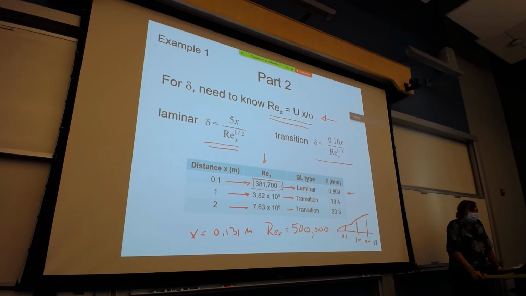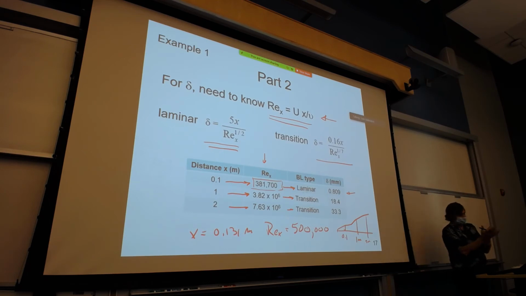Okay. And then someone is saying thickness refers to the thickness of the liquid above the plate, correct? The liquid is infinite. The boundary layer is a zone in the liquid where the velocity is going from the velocity of the plate to the free stream velocity. In the relative sense, the plate is sitting still and the fluid's moving by at 5 meters per second. And this boundary layer, for example, at 1 meter, is 18.4 millimeters thick, where the velocity goes from 0 to 5 meters per second. The rest of the fluid could be tens of meters deep, has no idea that boundary's there, and it's all moving at 5 meters per second.